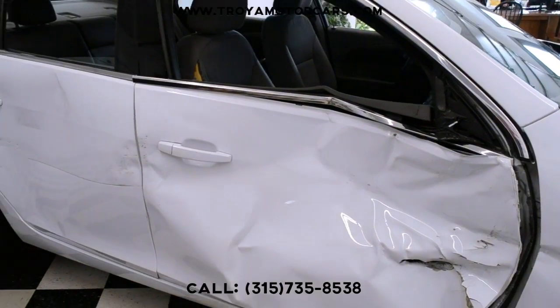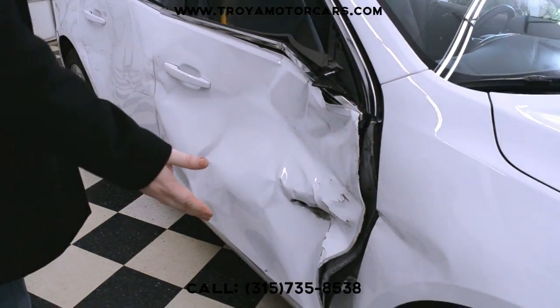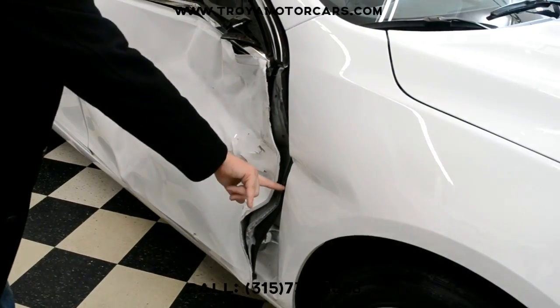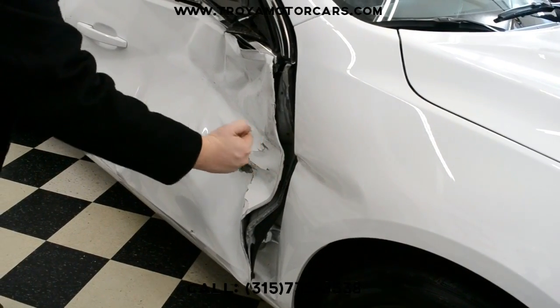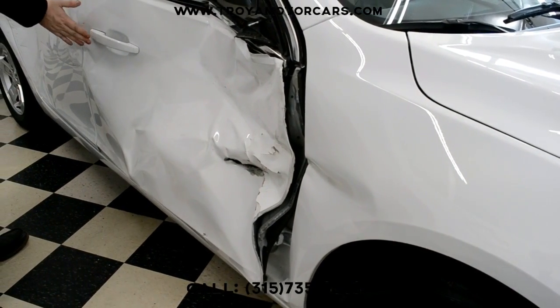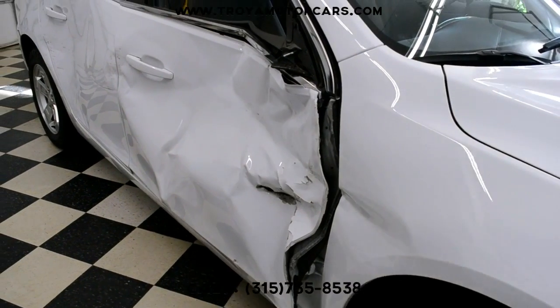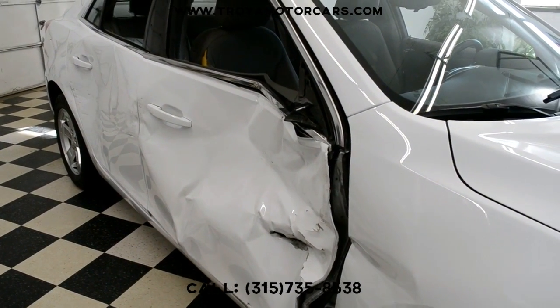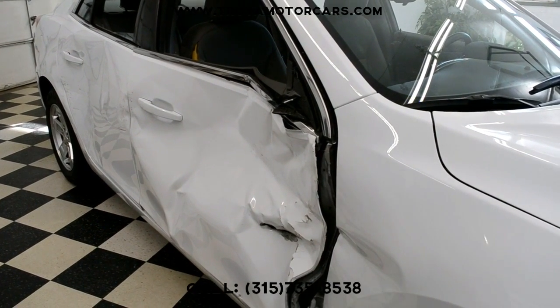If you wanted to do the whole dash, you could; if you wanted to roll with the one you got there, you can as well. Now we are concerned a little bit about the pillars here. I can see a separation on the mount for this fender — it just got pulled away on that hinge pillar just a touch. And I would probably count on the front of this B pillar being pushed in a little bit. If it didn't get to the pillars, they would have just swapped the parts out and put it back on the road, but that's going to be a little bit of a tougher fix.